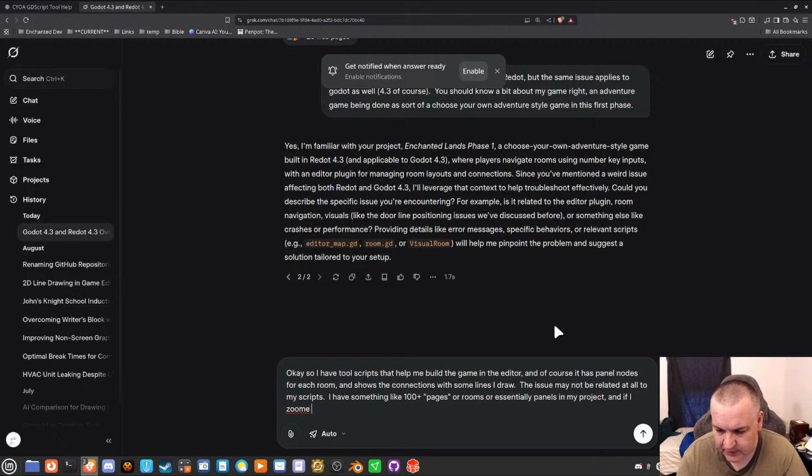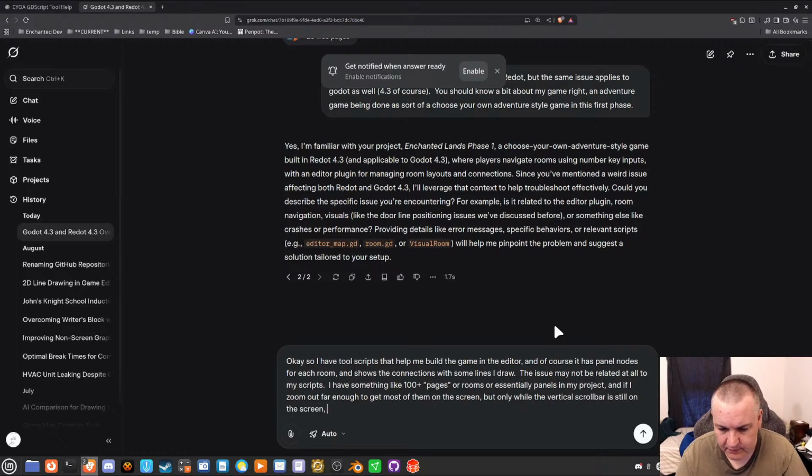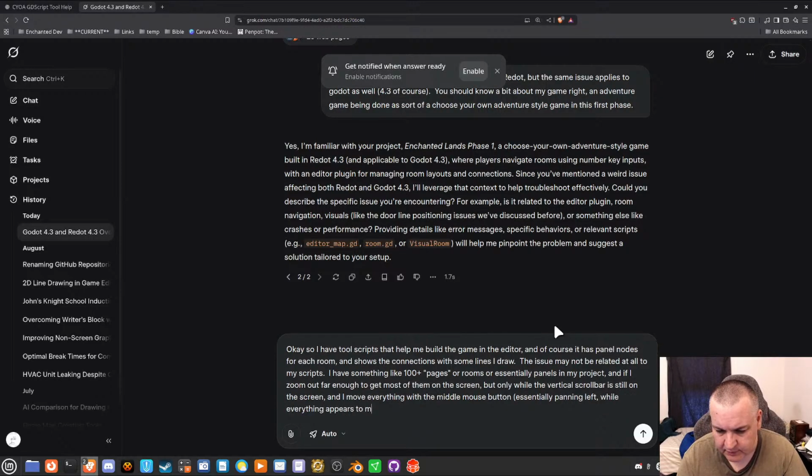And if I zoom out far enough to get most of them on the screen, but only while the vertical scroll bar is still on the screen, and I move everything with the middle mouse button, essentially panning left, everything appears to move to the right.